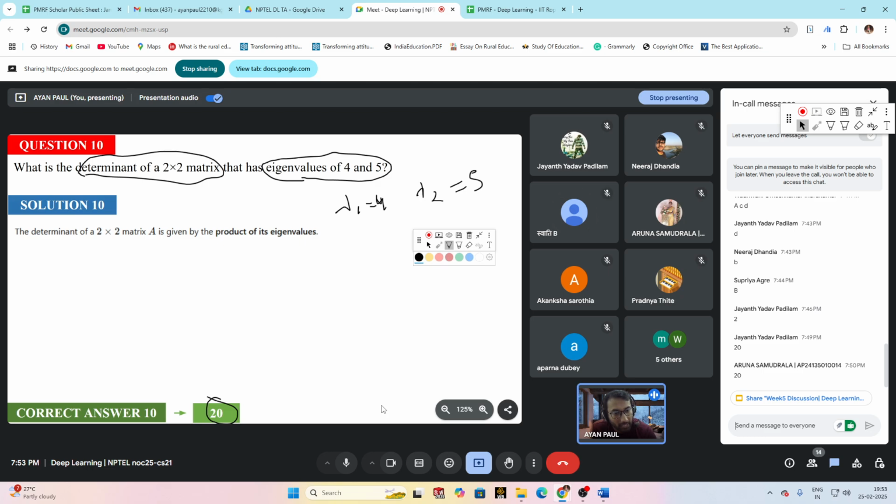Any particular doubt? And I have given code for everything. I have also given code for singular value decomposition and eigenvalue decomposition for a face data set. You can open the code, copy it to your drive, and operate on it. Every concept I have given in the comments, so you can just run the code and see the results.